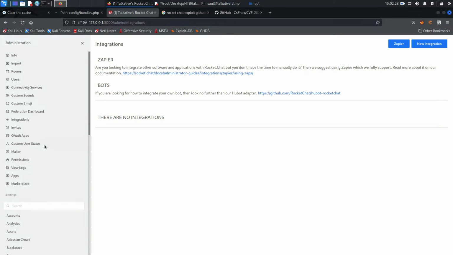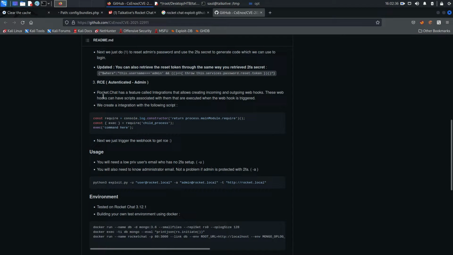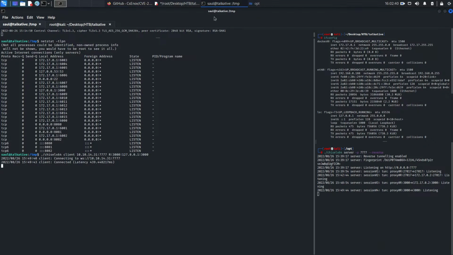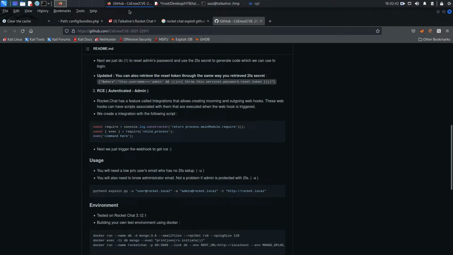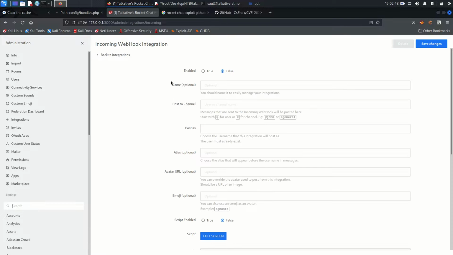Where is it? So we go to integration and we found this page, and we need to make a new integration according to this POC. Fine. In the new integration, we need to come to this new incoming webhook, and here we need to enable it first.